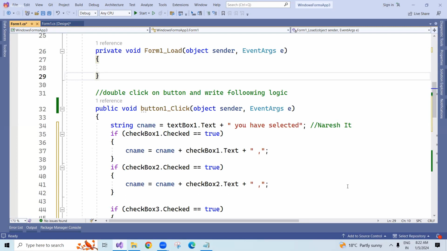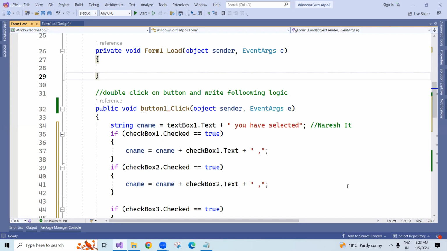So here in checkboxes, we can select more than one item at a time. That's why we need to go for nested if, for multiple if conditions. So in our conditional statements we have simple if, else if.